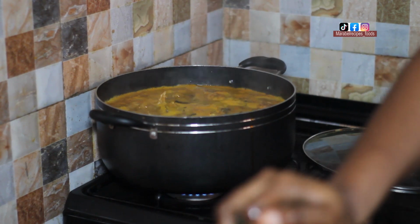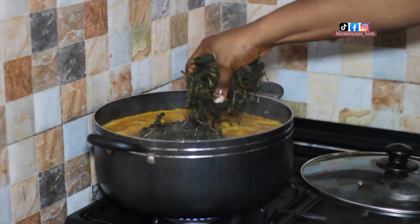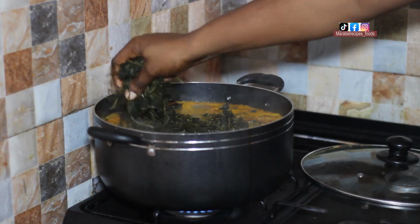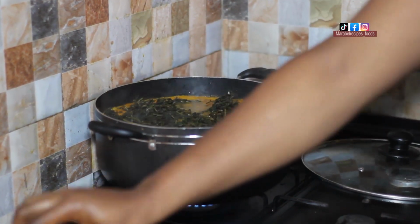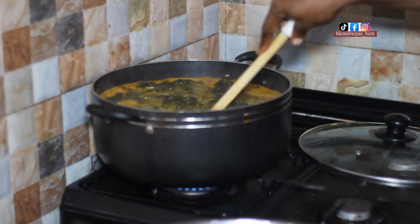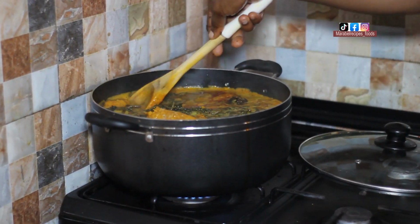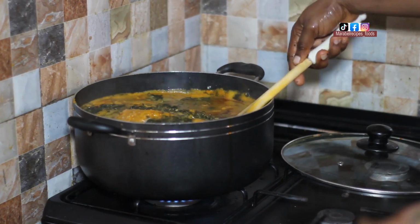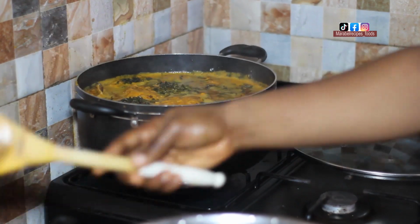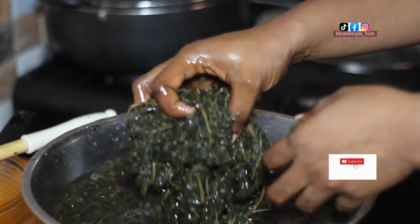Squeeze out the water from the bitter leaf, then you add your bitter leaf to the soup. Spread it out. Don't put it like the way you just squeezed it. As you can see, the cocoyam is still there. It's not yet fully dissolved, but that's the right time for you to put the bitter leaf, because you don't have to wait for the cocoyam to be fully dissolved before adding your bitter leaf.